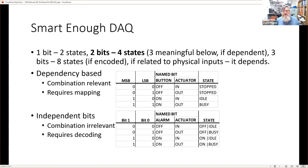But that would start to mean that we need to encode that data, that those 8 states aren't necessarily related to a piece of equipment. Whereas when we have 2 bits and 1 bit, we still have that physical relationship. And as we can see here in this top one, if it's dependent, then we can actually give them meaning. So for example, we have 2 bits of information, a most significant bit and a least significant bit. The most significant bit is perhaps connected to a button, which might be labeled off and on. And the least significant bit might be associated with an actuator, which is in or out.